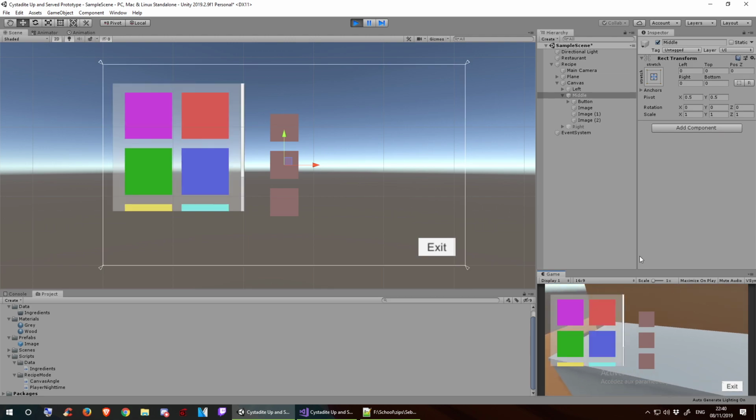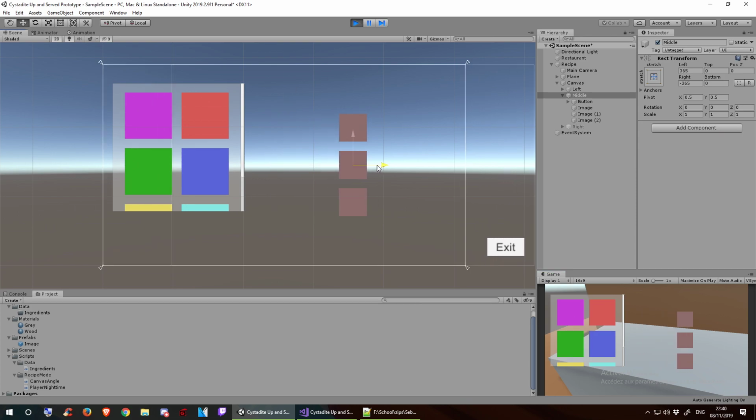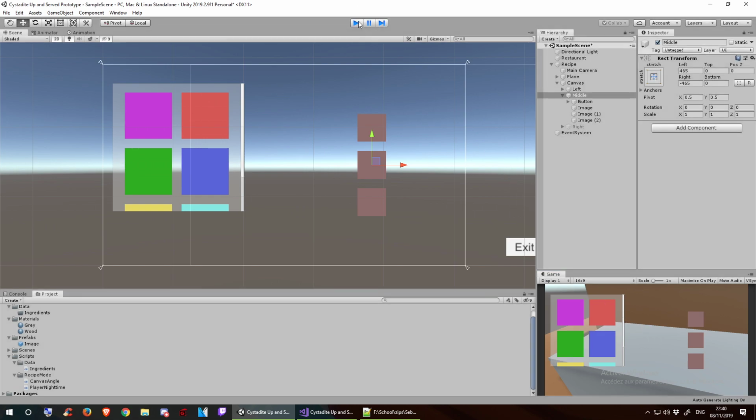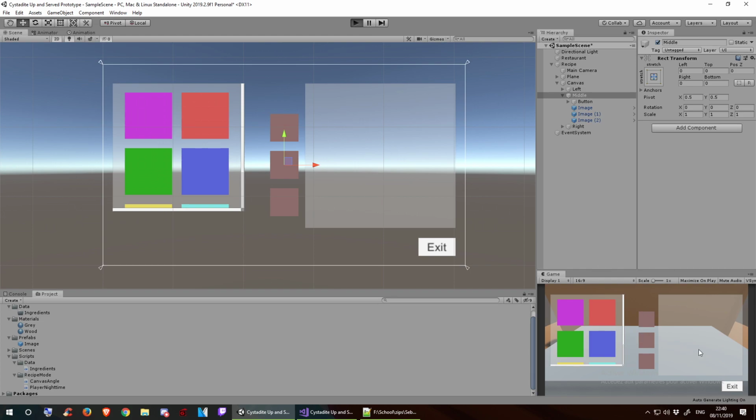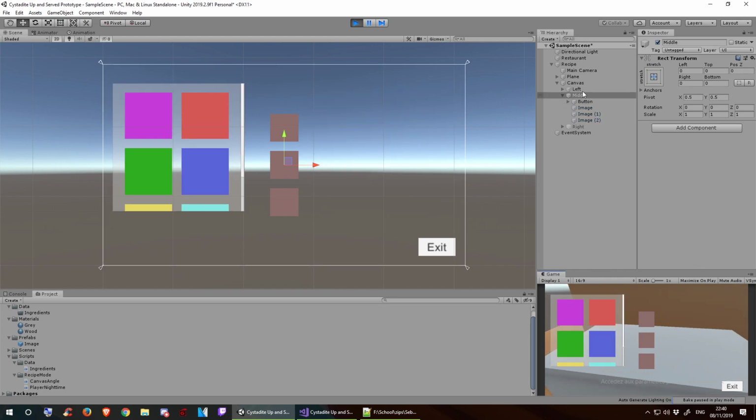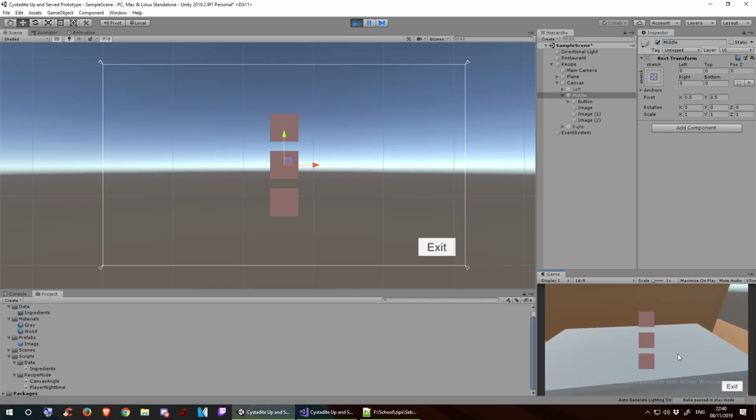What I could do is, for example, move the middle one in the more finished version a bit to the left when I'm choosing ingredients. And then when I move to the right, it goes back into the middle and... Okay, that was weird.